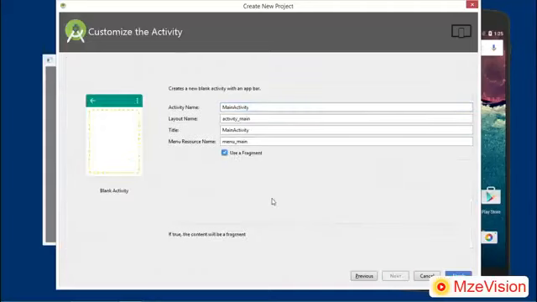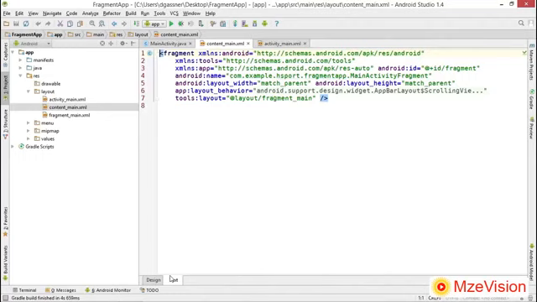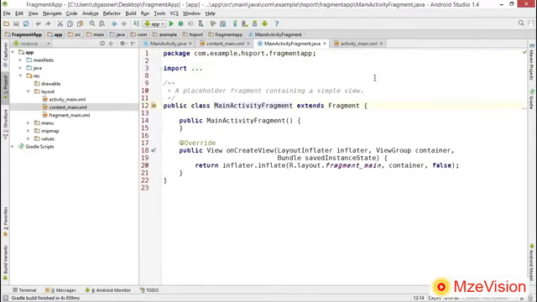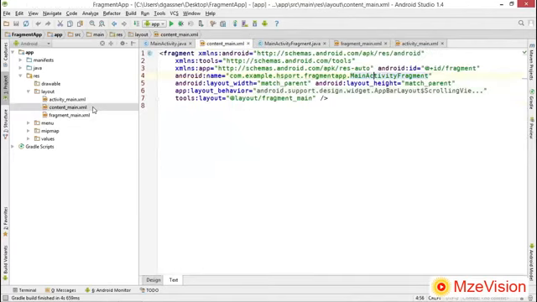As before, the project opens to the preview of the layout screen. But if I look at the layout folder in my resources folder, I'll now see that there are 3 layout files there. Activity_main, which once again contains my coordinator layout, my application bar controls, and the include for the content file, and contentMain.xml. But this time, contentMain.xml has a fragment element, and it points to a Java class named MainActivityFragment. The MainActivityFragment class has an onCreateView method, and it loads its own layout called fragment_main, and that's this file.